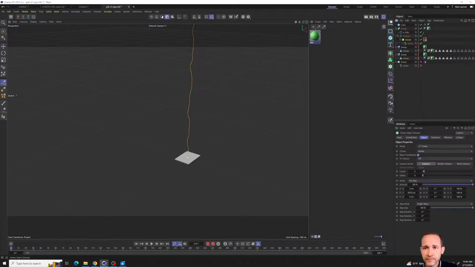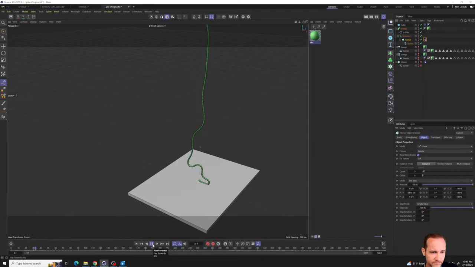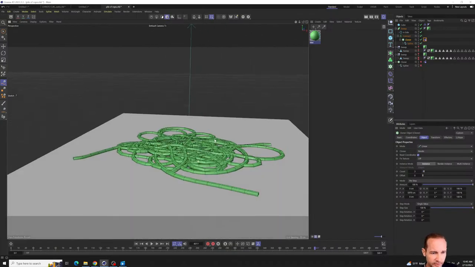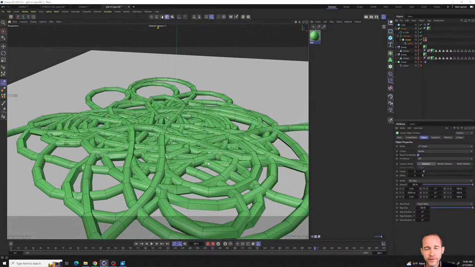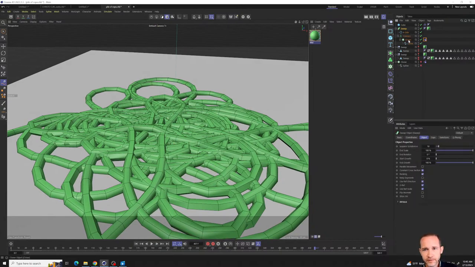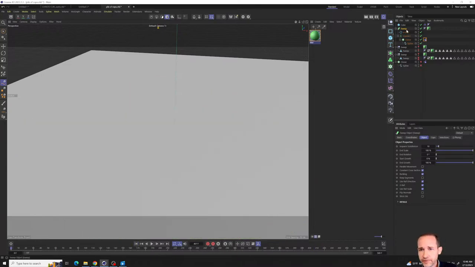I'll dump this in here and say okay. And now, let's see how that goes. Cool. All right. That's going to be interesting and fun. But like we said before, we end up with a bunch of intersecting rope here. Why is that? Because the sweep is thicker than what the sim thinks it is. And so let's come back here. How big is our sweep? Its n side is 5. Our sweep should also be 5. And so now it should at least not run into itself. Let's see.